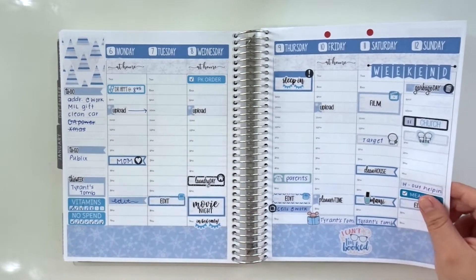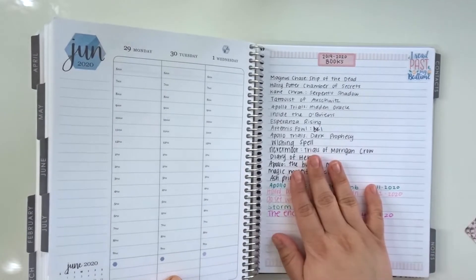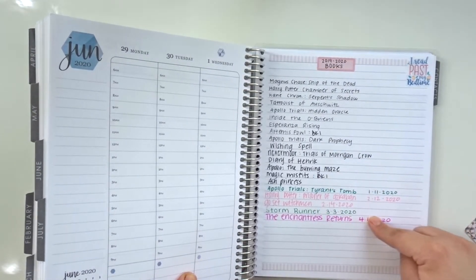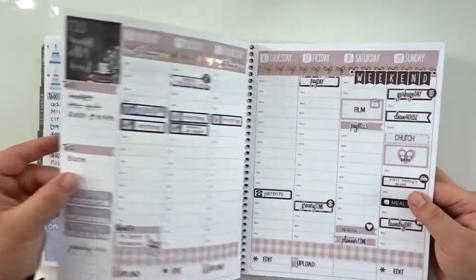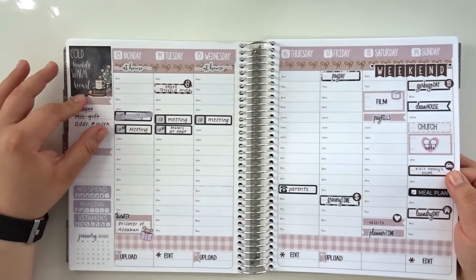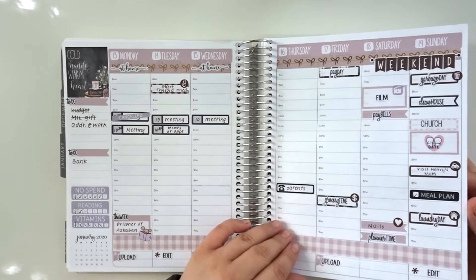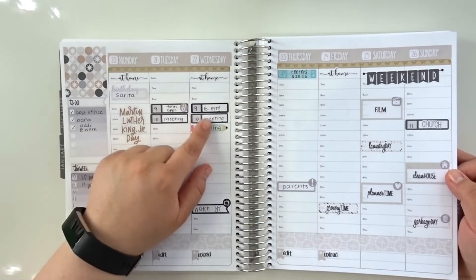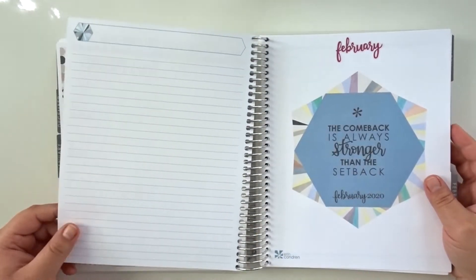Started adding more things in but still very, very empty. I love how I keep track of the books that I read — that's just one of my things. I keep track — I kept trying to do a calendar year of the books I read, but it works better when I do it for the academic year of my Erin Condren planner. So far this academic year I've read 20 books, which is kind of exciting. I love this kit absolutely. I also had issues like: do I put work meetings in or not? I still struggle with that — I never knew what I wanted to do. I never use this back page.